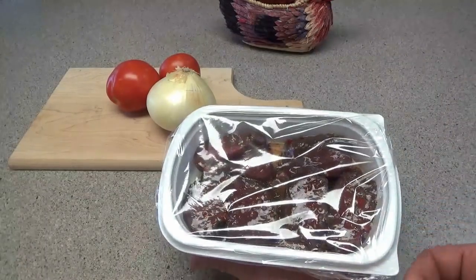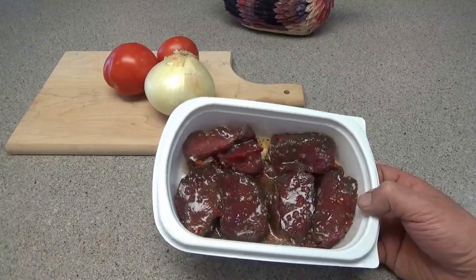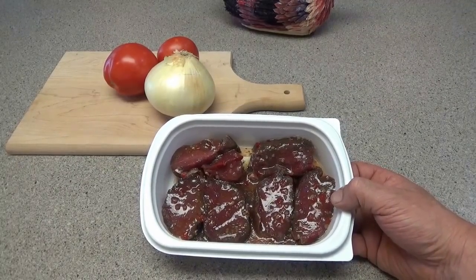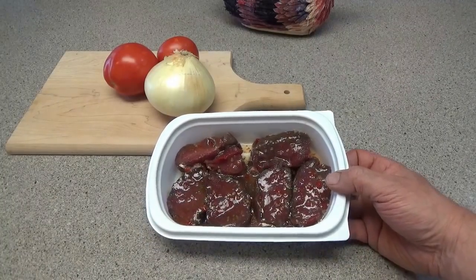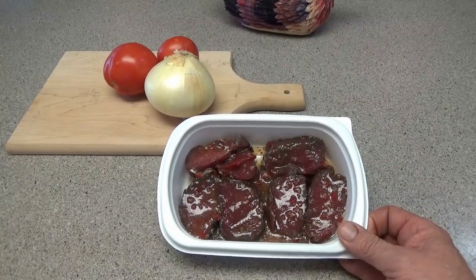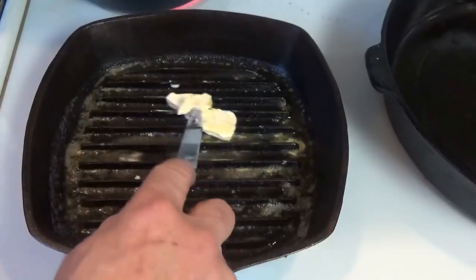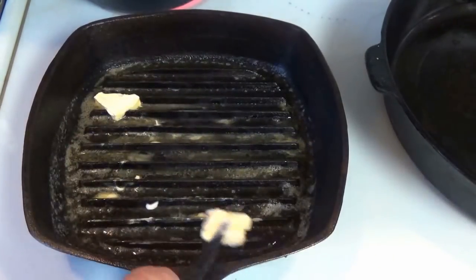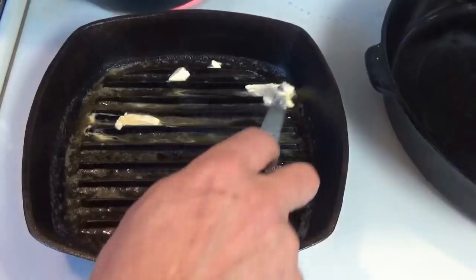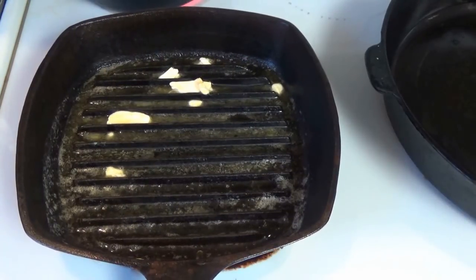Alright, here's our star of the show. Now you can use beef, but today we're using venison tenderloin. We're going to do these in the house today, a little Out of the Wild and Into the Kitchen — it's just been raining a lot, everything's so muddy. We're going to do this in a cast iron, but I've got a special style — it's a grill cast iron. I don't like using a flat pan on any kind of beef or venison; to me it gives it an irony taste and changes the texture. First thing I'm going to do is coat my pan with some good old healthy butter. This is a grill-style cast iron — the only way to do beef or venison. Let that get super hot so we can sear it, and these aren't going to take long at all.